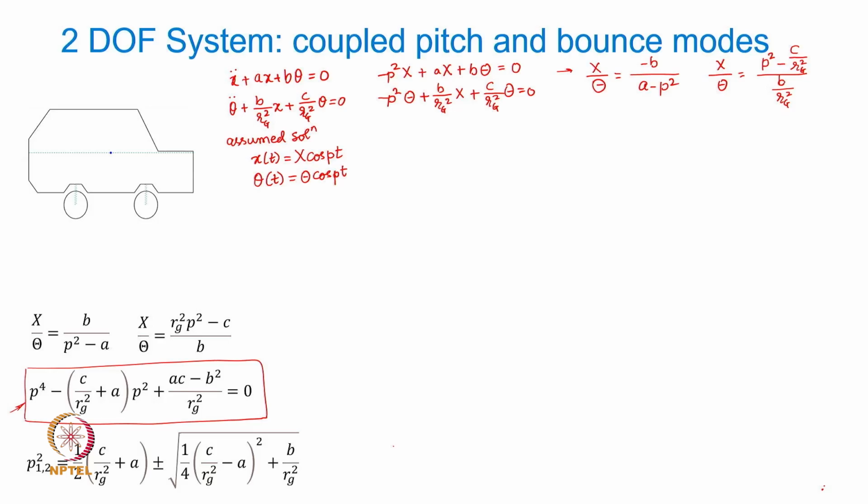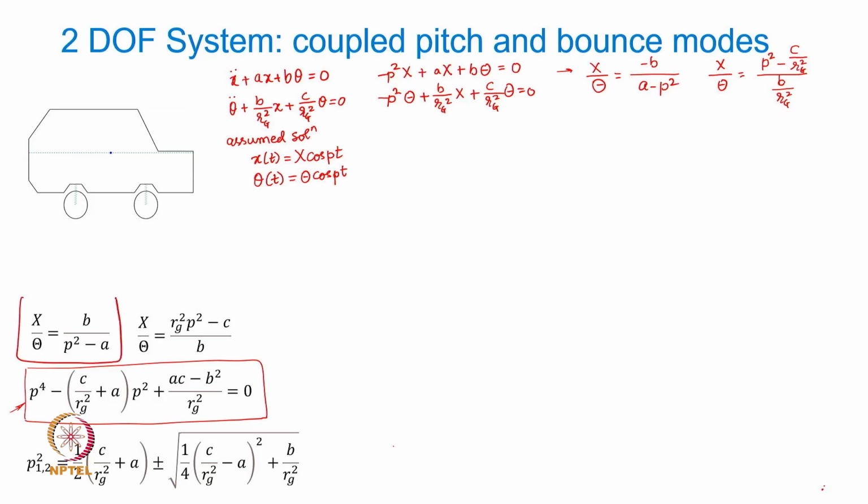But you can see that they are all functions of what? A, B and C, and mass moment of inertia. A, B and C themselves are functions of the stiffnesses and mass of the system. So these are all system parameters, and obviously your natural frequency turns out to be system parameter dependent. Now instead of square root of k over m, you have little more complicated expressions, which is expected.